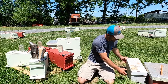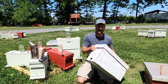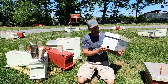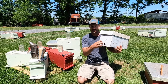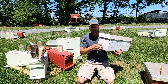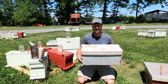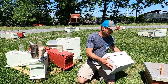Some suppliers will provide their nucs in like a cardboard or a pro nuke or something like that. With those, they have a plug — in the cardboard nuke, the nuc would be in there and they would just stick a yellow plug in, or with the pro nuke there's a closure device as well. In that case, they would close those up for you before you arrived and you would simply pick up the nuc, take it home. I'll talk about what to do when we get home in a minute.